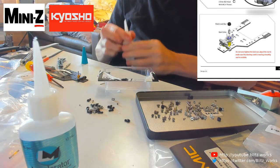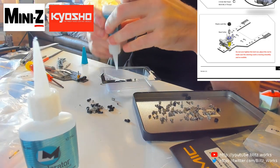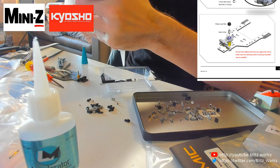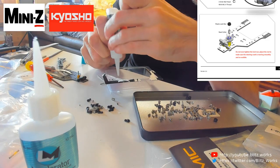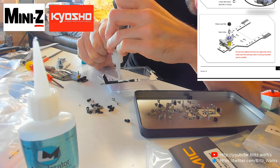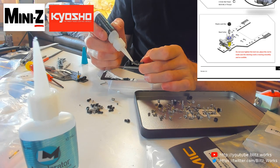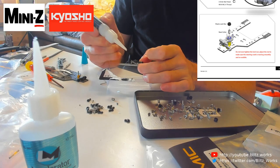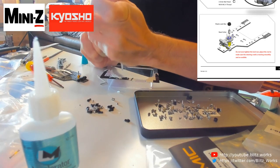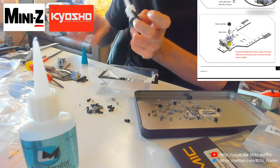Okay, so there isn't a cap, which is good. It's just not coming out very well. May take a bit. There we go. Okay, squeeze like hell again. Put that on there. Okay, that's good. Now, always put your cap back on.